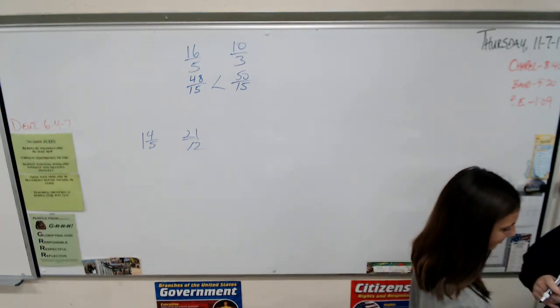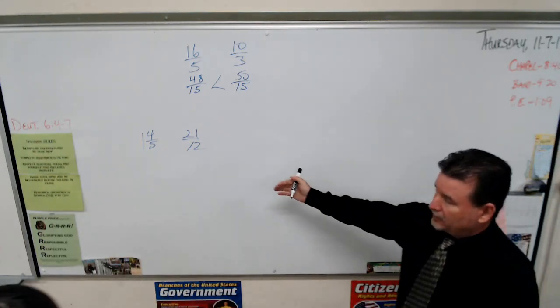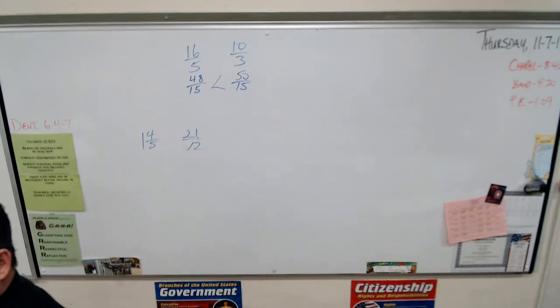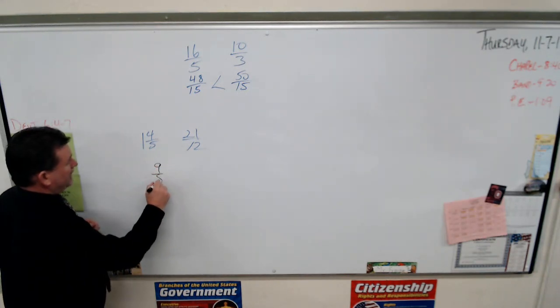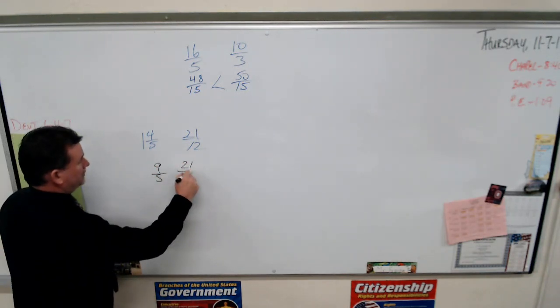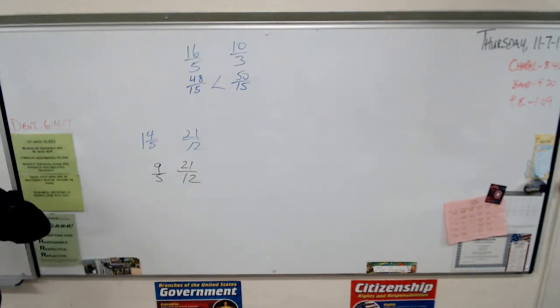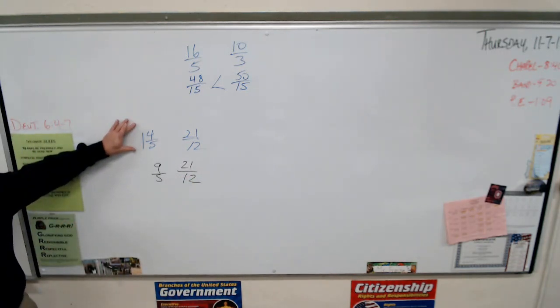Oh, that's right. Thank you. So I say to myself, I can't compare these two fractions till I give them the same name. First thing I'm going to do is make 1 4/5 into 9/5. All I did was change this mixed number to improper.